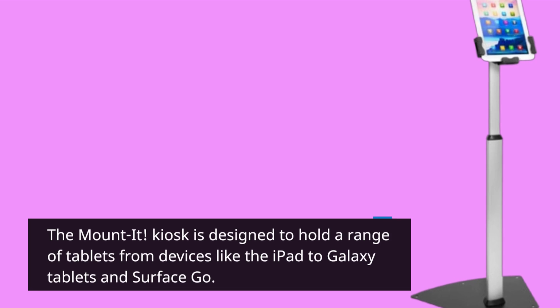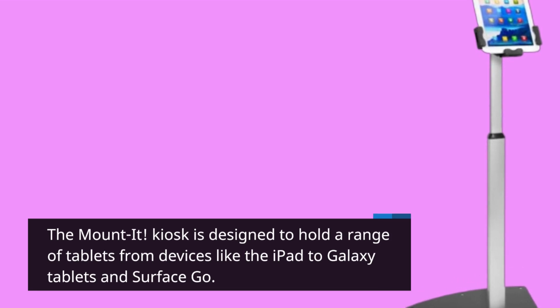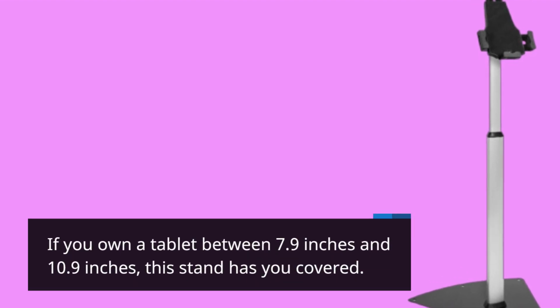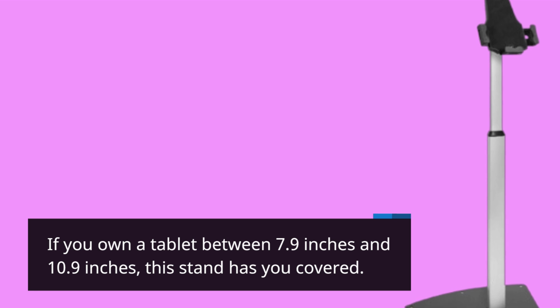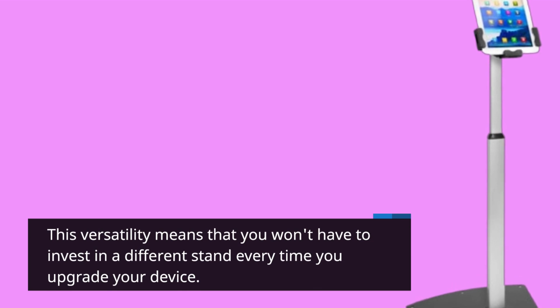The mounted kiosk is designed to hold a range of tablets from devices like the iPad to Galaxy tablets and Surface Go. If you own a tablet between 7.9 inches and 10.9 inches, this stand has you covered. This versatility means that you won't have to invest in a different stand every time you upgrade your device.